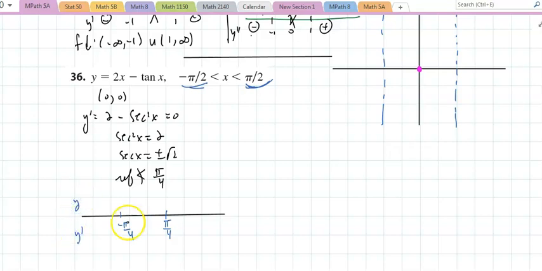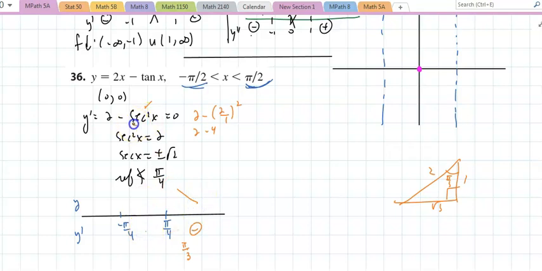And if I pick a point to the right of pi over 4, let's say pi over 6. Now I could use pi over 2 for testing, but let's go by pi over 3. If I look at pi over 3 and put it in there, and if you look at the triangle, there's pi over 3. This is 1, 2, radical 3. So this is going to be 2 minus the secant. The secant is the hypotenuse over the adjacent, squared. That's going to be 2 minus 4, that's negative.